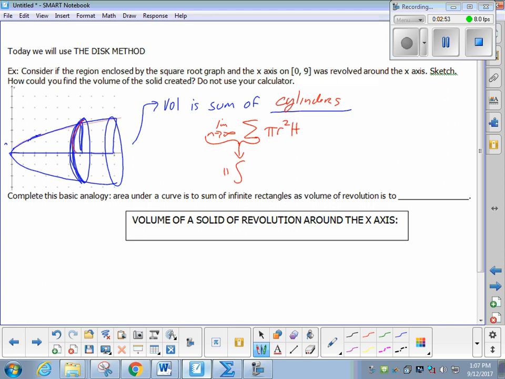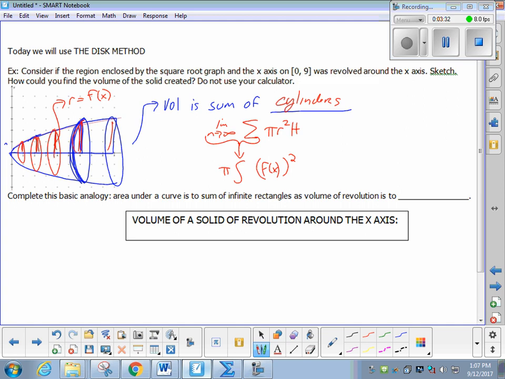So we're almost there. The only details are what's R, what's H. Well, here's the radius of each cylinder. Is the radius constant or varying? Varying. In fact, it's tied to how high I go up. Well, how high I go up means I go up to the function, yeah? So it's the radius. The radius is just the function itself, yeah? Wherever the radius is just tied to whatever the function is at that point. So when I say radius squared, it's really the function.